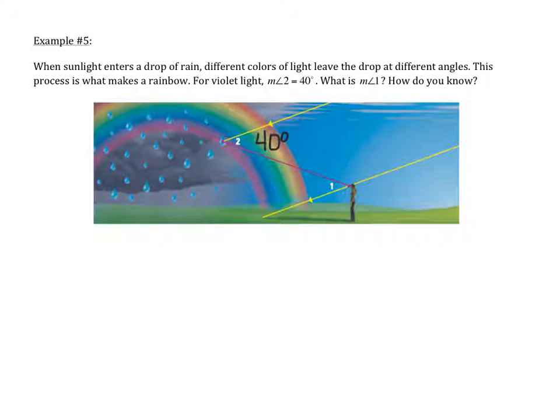We are also shown in this diagram that the yellow lines are parallel because they are marked with the little tiny triangles. Therefore, this line would be a transversal, so we are forming alternate interior angles. So if angle 2 is 40 degrees, its alternate interior angle would be 40 degrees, which is angle 1. So the measure of angle 1 would also be 40 degrees because of the alternate interior angle theorem.